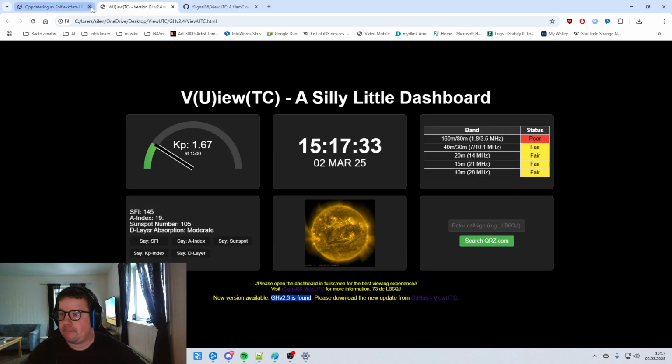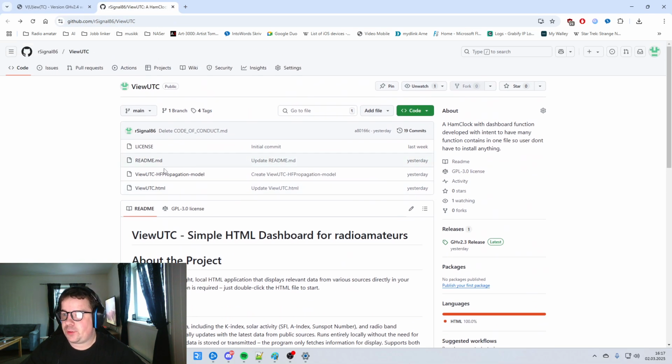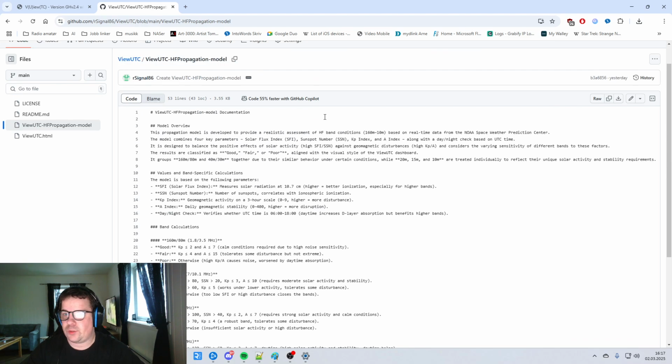So I hope you like this project. I really do. In the release file, I added a ViewUTC HF propagation model. It's a file that you can read. Can I have a preview of this one?